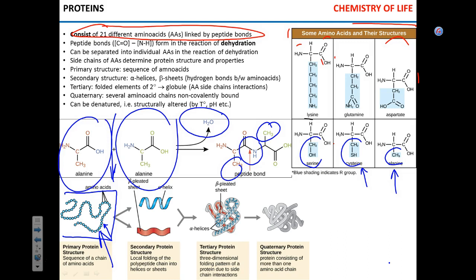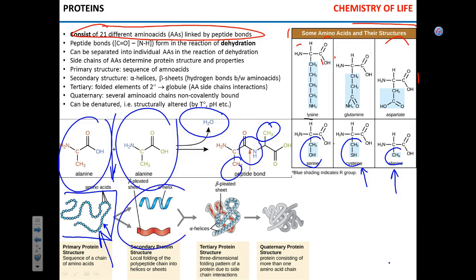Okay, think about this. Imagine that you have a rope. Can you wrap it tightly around some kind of cylinder? Now take barbed wire. It's going to be much harder because it is shaped differently. It has those things sticking out. So this is what I'm trying to tell you: depending on which side chains the amino acids in the sequence have, that will determine how they're going to fold.